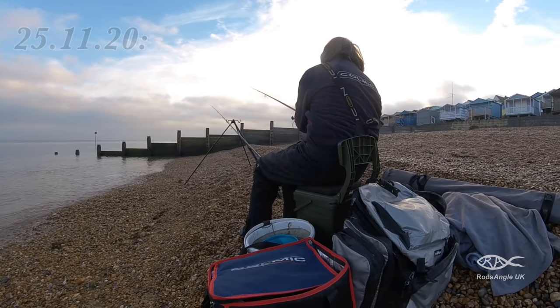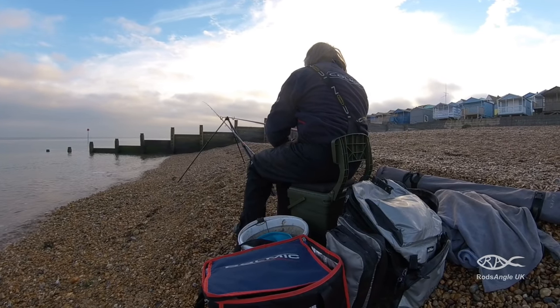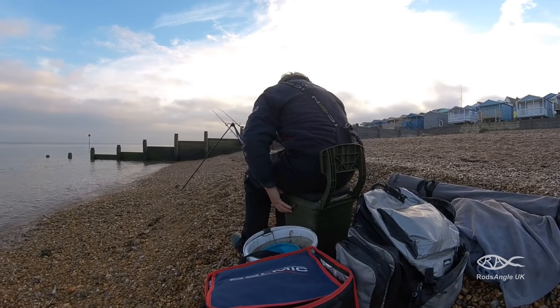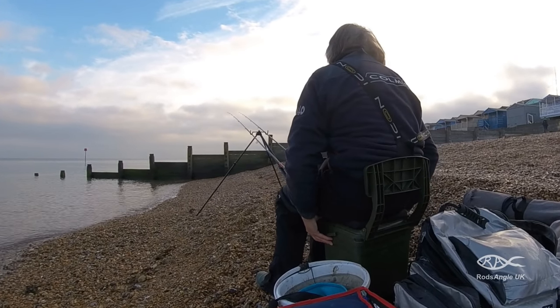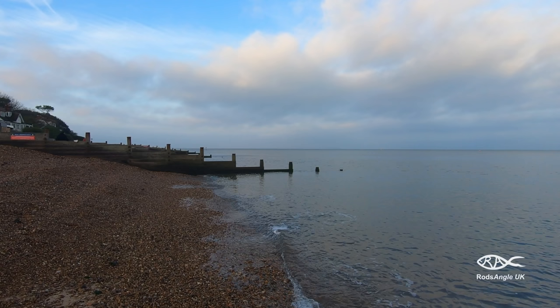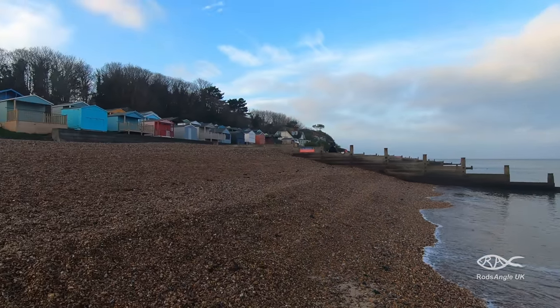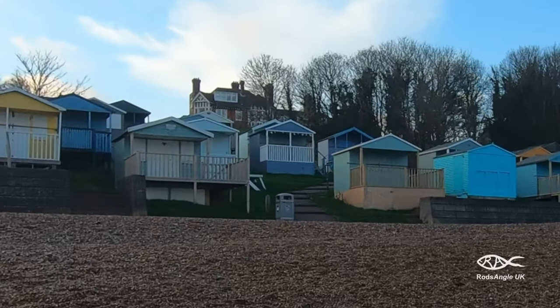You can get to it from the Beachwalk car park near Whitstable Harbour, but I've opted to park down one of the side roads off Tower Hill and Marine Parade. So that involved walking along the path, down a hill and through those beach huts which are directly behind me. For this first session, I'm fishing two bays to the right of the street, which is past the second groin in this view. Panning round Tower Hill and the beach huts, I'll zoom in to the end of that path you take to where I've parked.